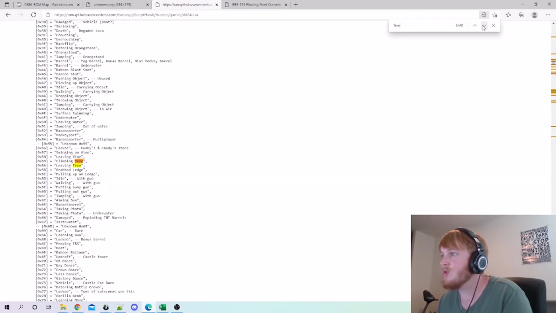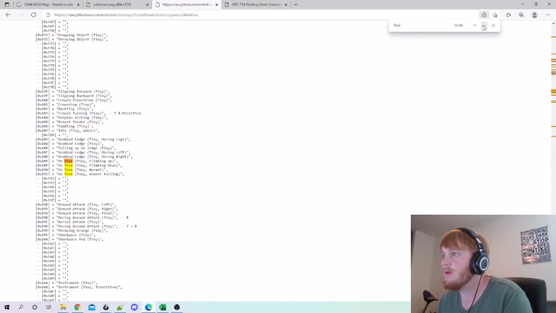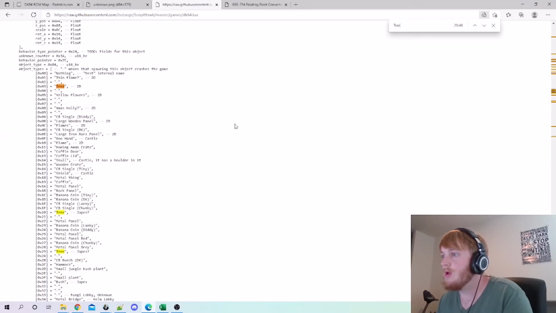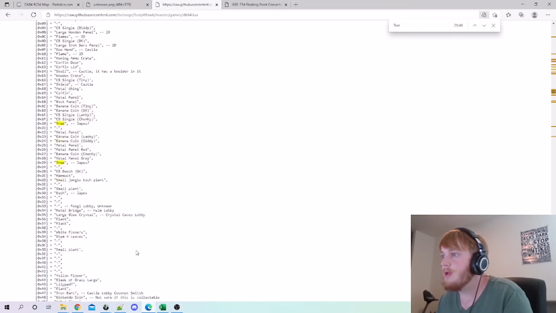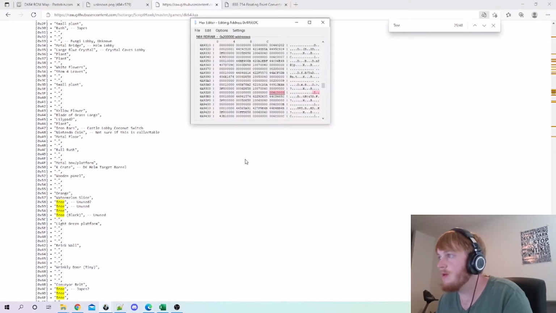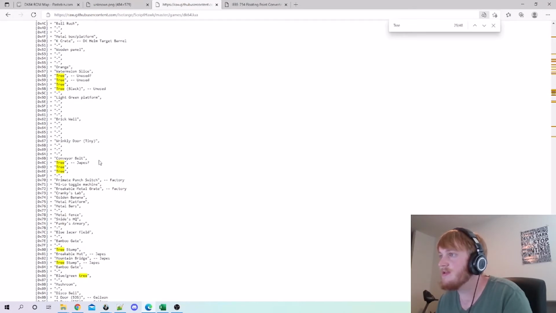Let me just find a tree. Okay, here we go. Object types. So in RAM here, it was 6C. So let's find 6C in this list and, okay, look, this is a tree right here.